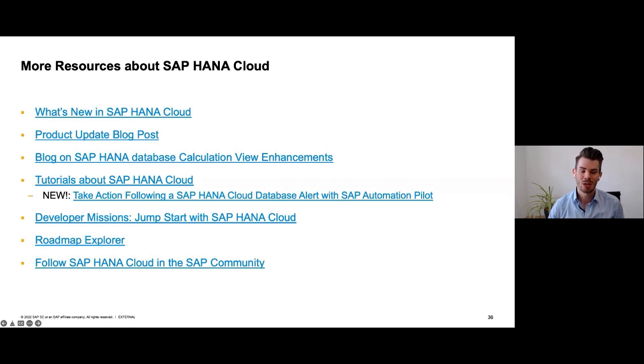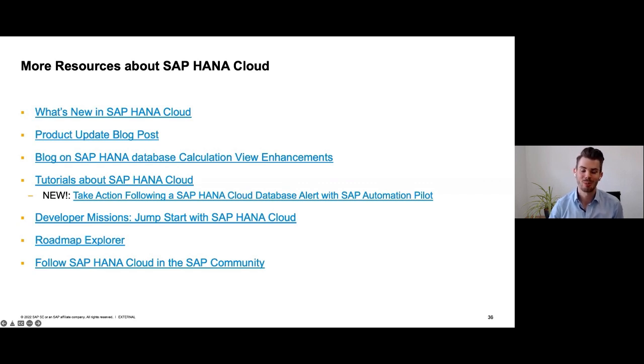First of all, I would recommend checking out our What's New in SAP HANA Cloud document. This is a document you can find on the help portal and on our product page for SAP HANA Cloud. In there, all changes introduced with the new Q1 release of SAP HANA Cloud are outlined in detail. So not just the highlights that we presented today, but basically the entire scope of the release.